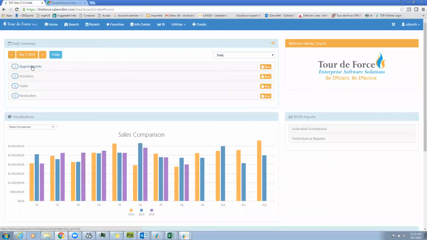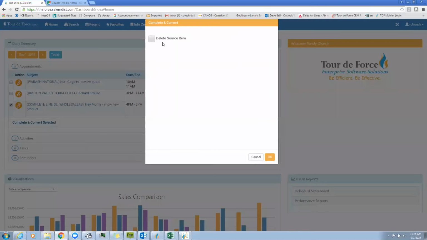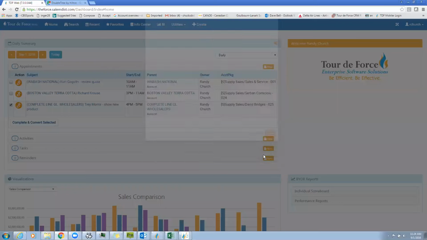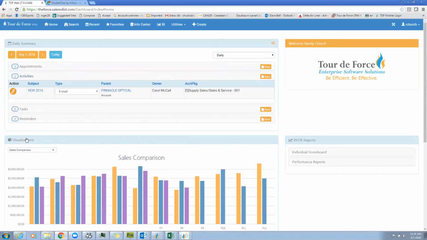So at the end of the day, or when I come out from a call, or when I get a chance, if I want to create an activity for this call, it's the same as what we have in our desktop, where we would do a complete and convert. So I highlight the one I want to complete and convert, and I click on complete and convert. I don't want to delete the data source, so I just click OK. And what happens now is it's going to create an activity record for me down here.